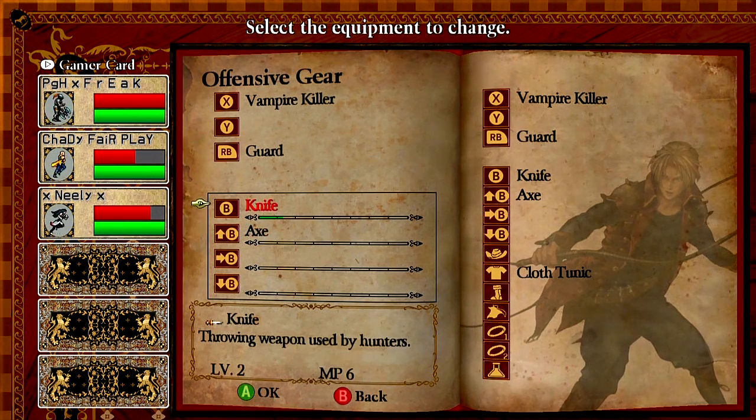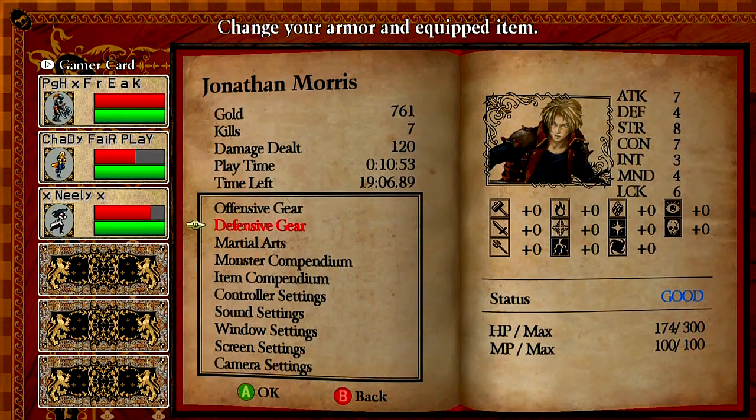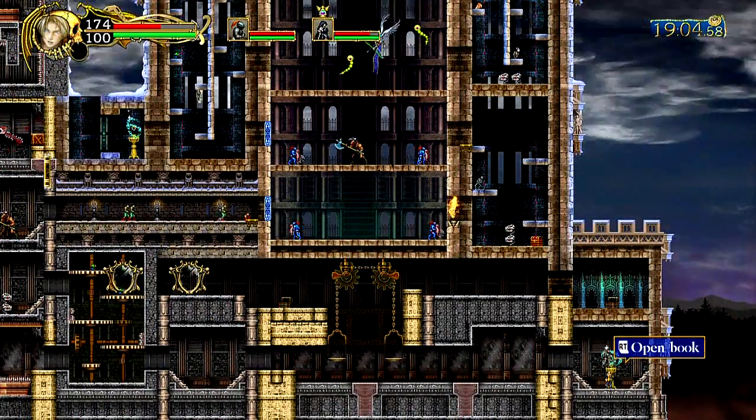Other than that, you can see there's a guard there, RB, that I never really used in this game. I usually just ran around and died.